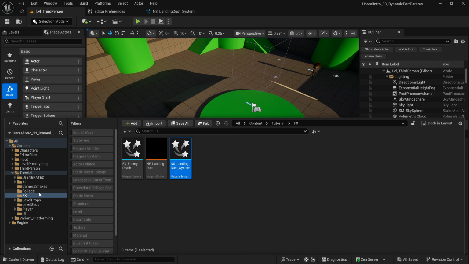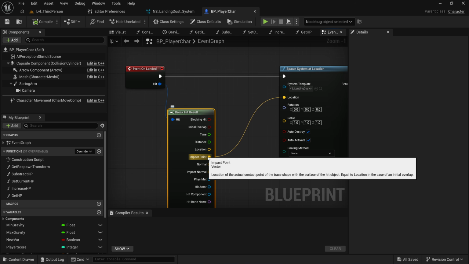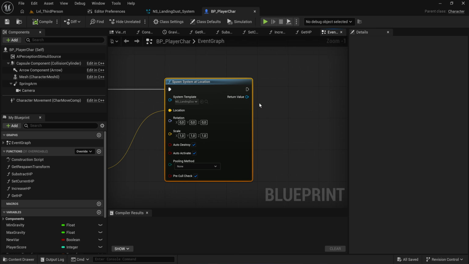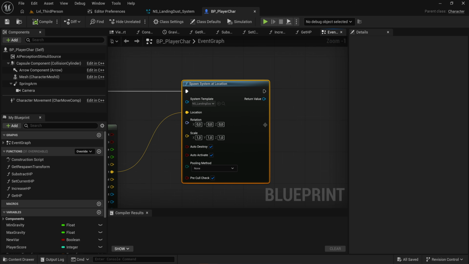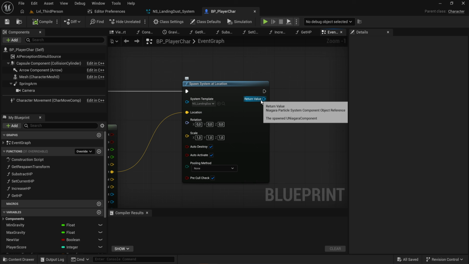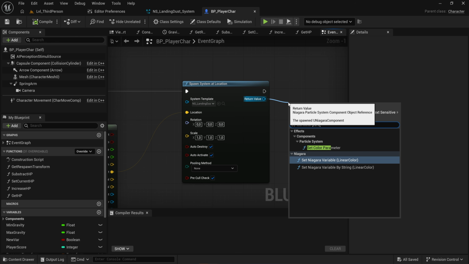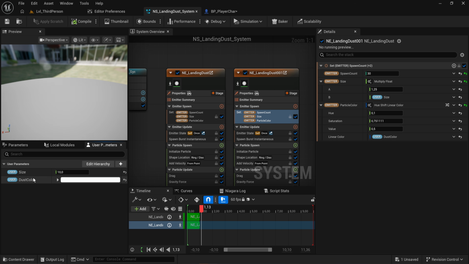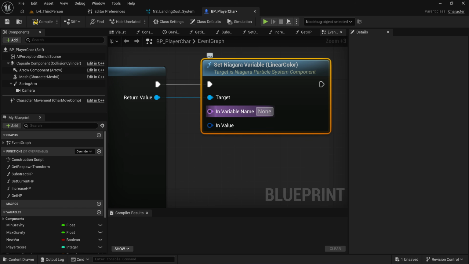And we're already spawning this thing in based on the player landing. When we land on anything, we use the hit result with the impact point to spawn the system there. That's what all of this has been doing so far. But now we want to set the color parameter that we just created, the dust color, based on some stuff. Relatively easy to do. We can just use the reference to the Niagara system that was just created when we spawned this in. And then we can set a color parameter, and that'll get you the set Niagara variable linear color node. That takes in the exact name of the variable. Because it's based on names, it's generally a good idea to just go over here, and you can copy the display name and just paste it in.